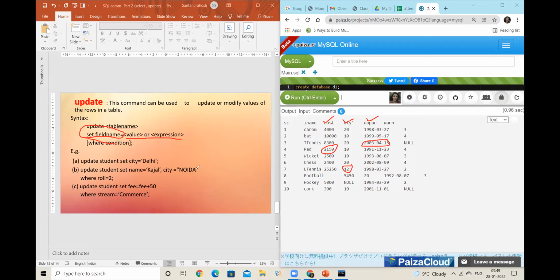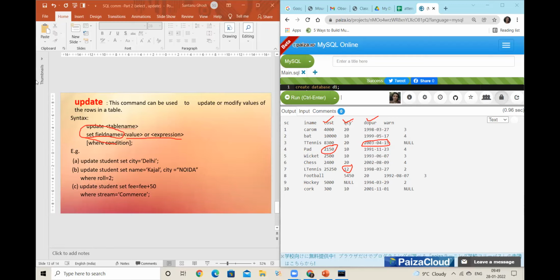Now an expression can be a calculation, cost plus 10. You can say 10 into 20 plus 4, whatever. You can give a proper expression, which includes field names also, so that it picks up data from a field name and performs a calculation here. Or it can be a general calculation also. 10% of cost, 30% of quantity, anything. An expression is a combination of operators and operands basically, right? So it can be a direct value or it can be a calculation, which the machine has to first calculate and then put into the field.